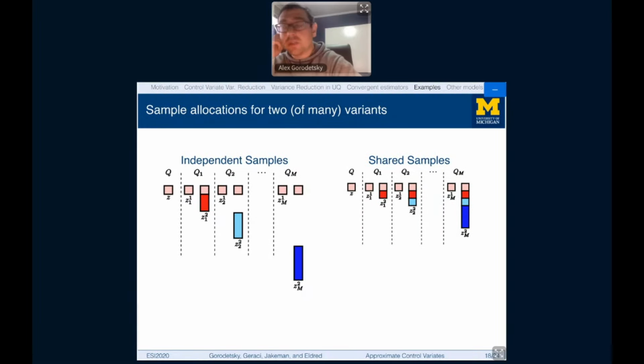So these different simulation models, again, looking at a visual representation of the sampling strategy, what you'll notice is the first column, which again corresponds to QI hat, only has the same sample allocation strategy as the Q, as the high fidelity model. So if you look at, for instance, this box, this is the high fidelity model. This is the low fidelity model. It's the same as this box. This is the second low fidelity information source. It's the same as this box. And the same thing with this allocation strategy.